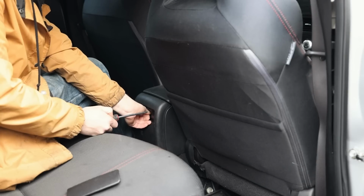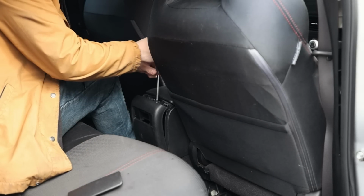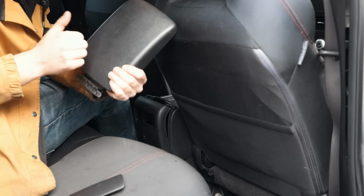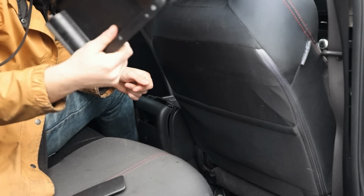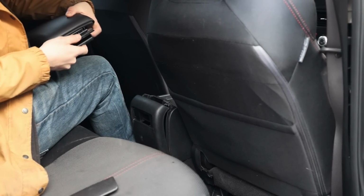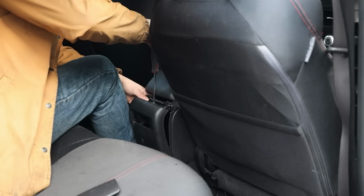So I think I gotta pop this back piece off. Let's get this guy swapped out. Don't fall down there. Okay. 3 little Phillips head screws right there. Now this guy should. Yep. Look at that, man. Garbage. Hard plastic. Cheap junk. Oh, I hit the camera. Nah, we like that nice premium leather, daddy-o.